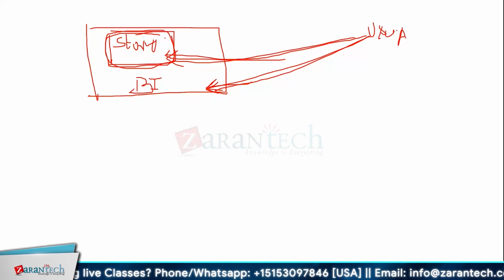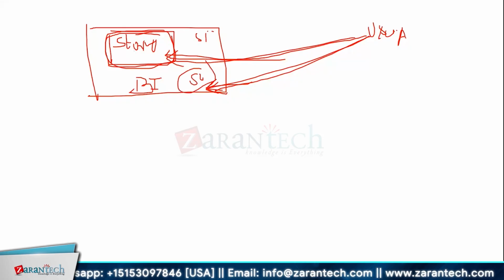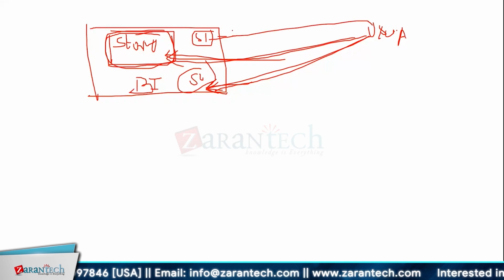You can also define it directly on the story. For example, you have another story here. There is S1, there is S2, two different stories. You can define read access for him on the story level, and here you don't define it for him. Then he will be able to open this folder and read the story. If he clicks on the other story, he won't see anything. It will throw an error: you are not authorized. So that way you can also define it.